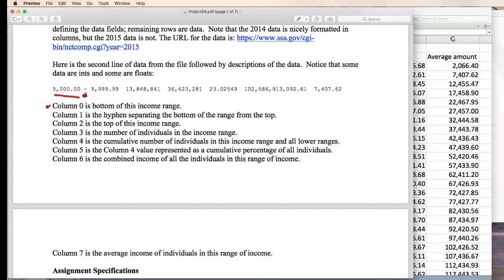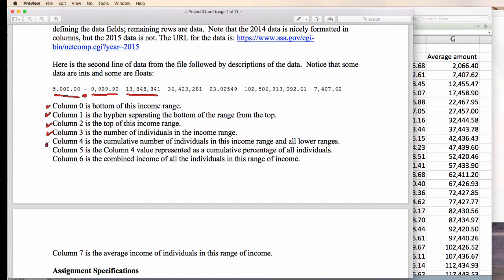Then there's a hyphen, that's column 1. Column 2 is the top of the income range. So here we're talking about individuals earning from $5,000 to $9,999. And then how many people are there? There are 13 million people who fall in that range.